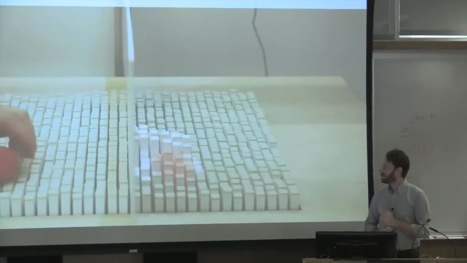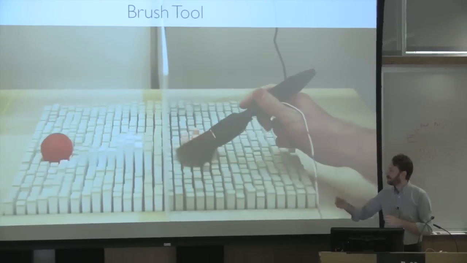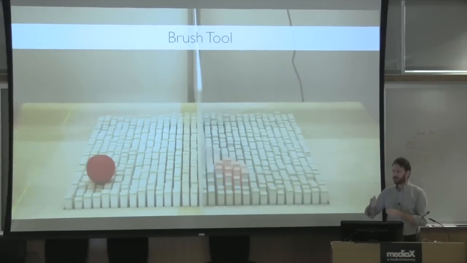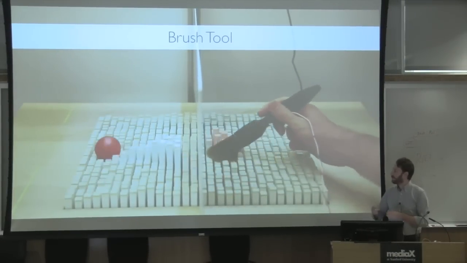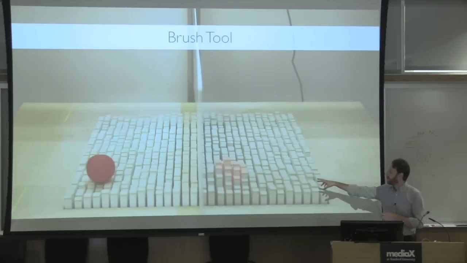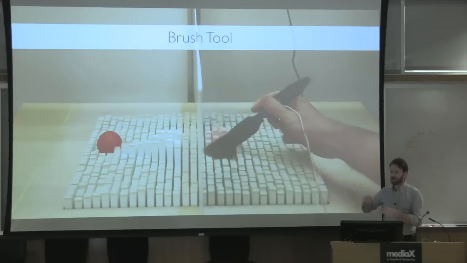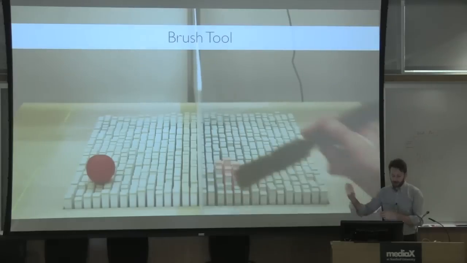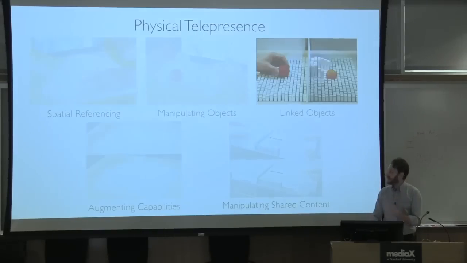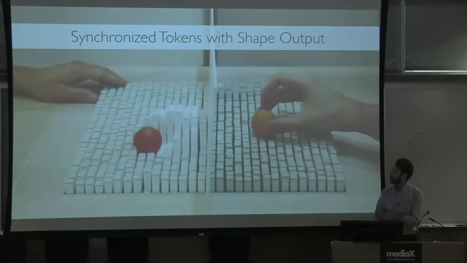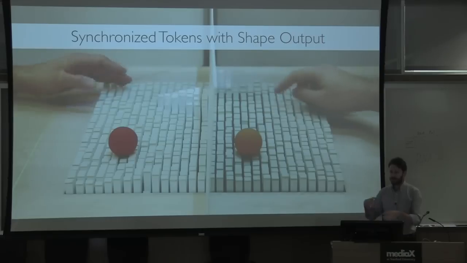And one of the limitations to this is, let's say you have this ball on one side. One thing that I mentioned is that the pins can only move up and down, so you can't actually press a pin laterally. So you have this virtual ball on one side. We have this brush tool that allows you to push objects, and we detect its position and orientation. Once we have these two representations, we can have these synchronized objects, as I mentioned before, and that allows two people to manipulate the same thing.